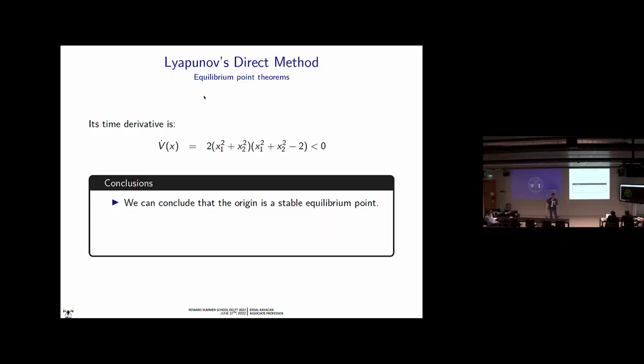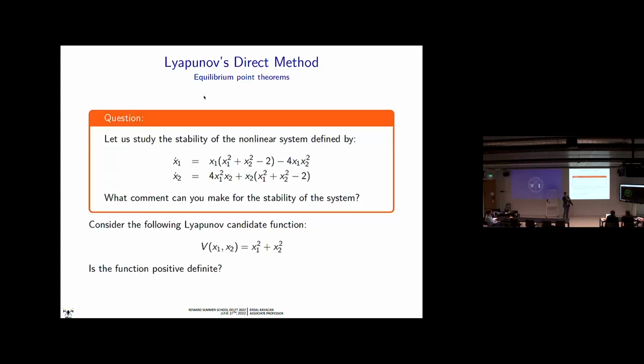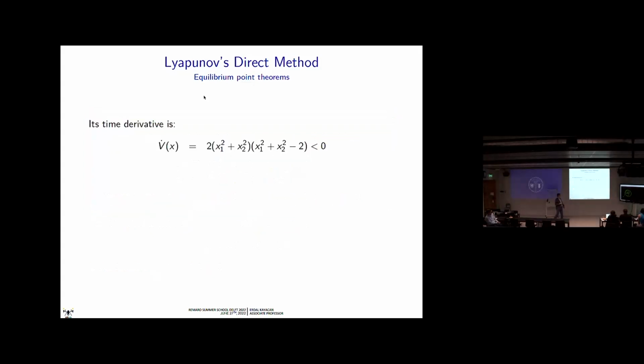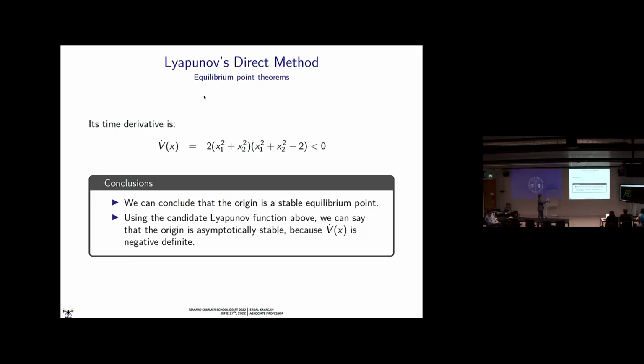So, did you see the strength of Lyapunov's method? Normally, I spent around 15 minutes to make a comment about the stability of the origin in the previous method, but in this one, I did it in only 2 steps. I defined V, V dot is negative, stable. So it's very straightforward. I mean, it is easy if you know this function, of course. If you write another function here, maybe you may not have the same conclusion. Then what you do is you suggest another one. That's the weakness of the method. Okay, so then we can conclude that this is a stable equilibrium point.